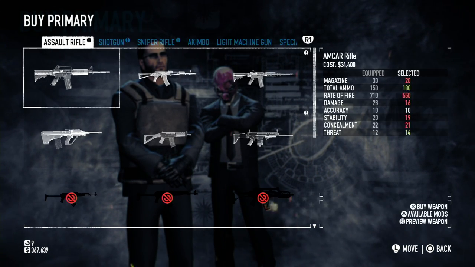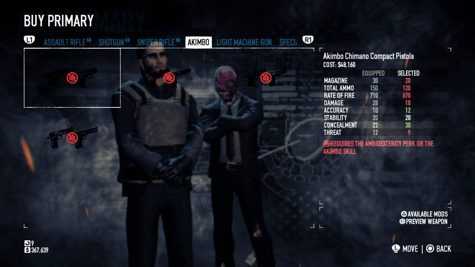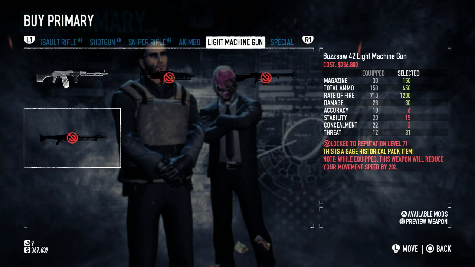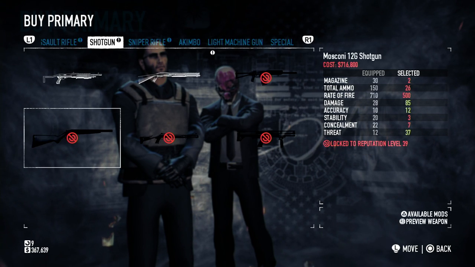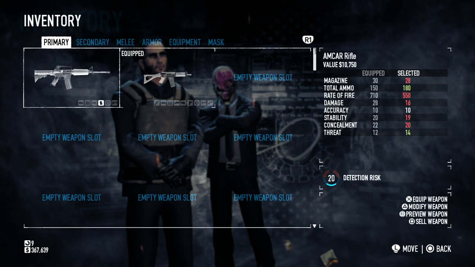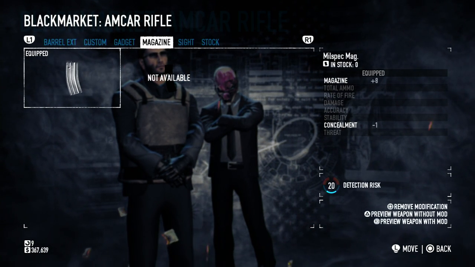So weapons. We can buy primary weapons. We can get in here and look at different types of weapons that we have at our disposal. These ones that are unlocked are based on money or reputation level, buying the base weapon. From there, you have attachments. On this default weapon here, I have equipped this extended magazine.